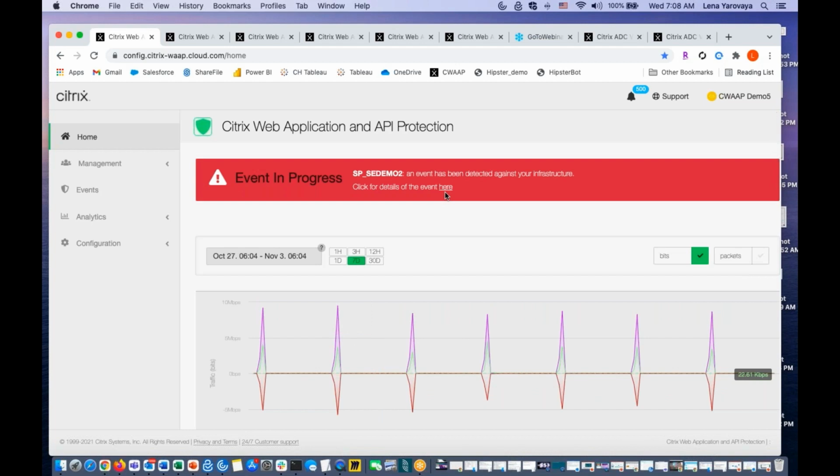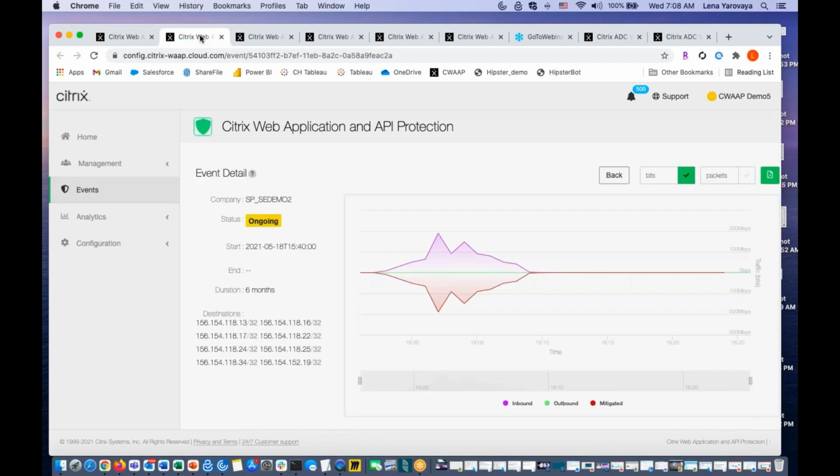Now, if I click here to see our event in progress, what can I see here? I can see the attack, and it shows when the attack started. It's ongoing, so it does not have an end time.